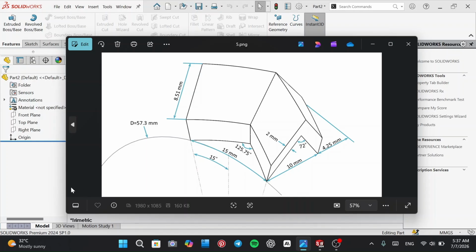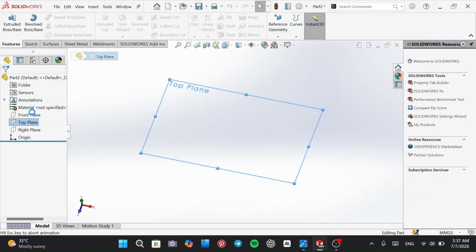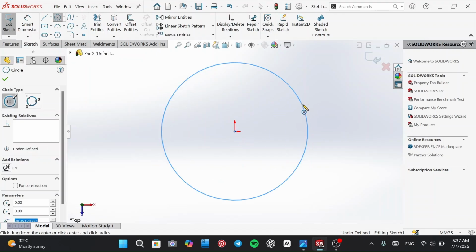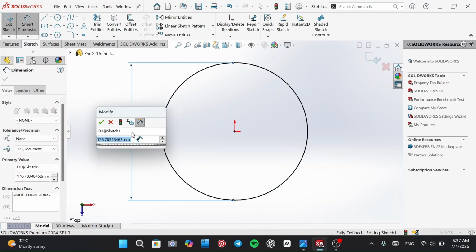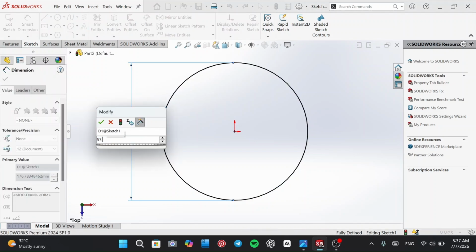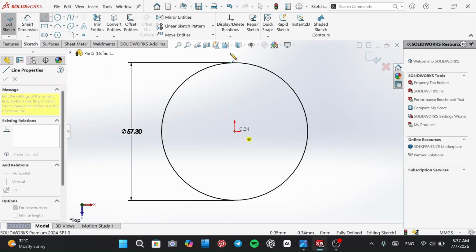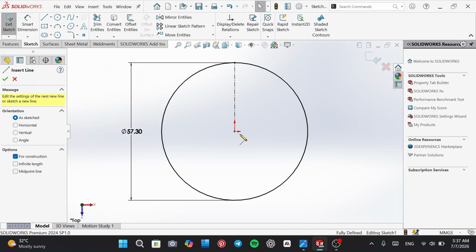So let's jump to SolidWorks. First, on top plane, we will draw a circle of a diameter 57.3. And then let's make these lines. Okay.